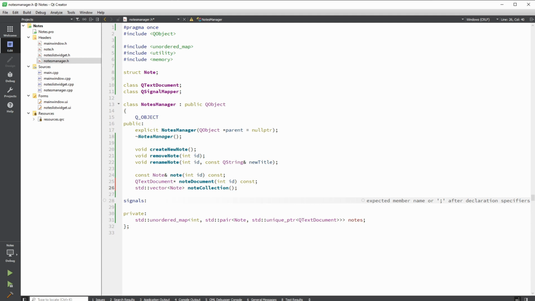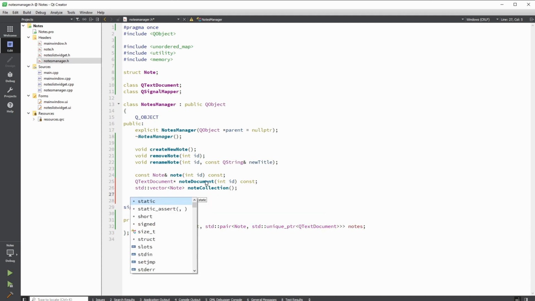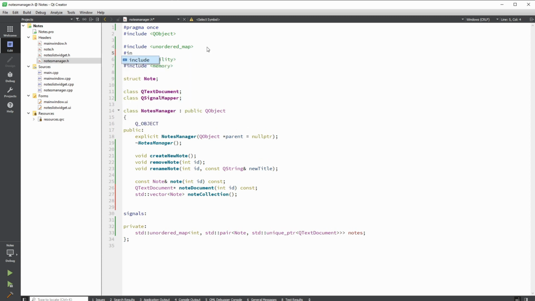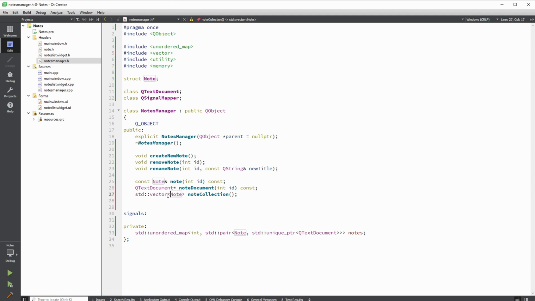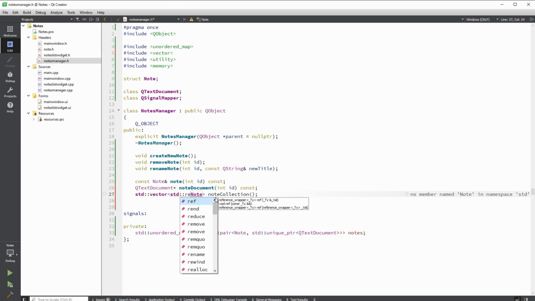This doesn't take parameters because this returns all the nodes. Let's go ahead and include vector too. I'm going to show you how to create a vector of reference wrapper. So basically you couldn't do a vector of references in C++. You can't do that because the standard says that a reference is not required to occupy any memory. A reference is something like just another name for an object. Can't do that in C++, but what you can do is use the standard reference wrapper.